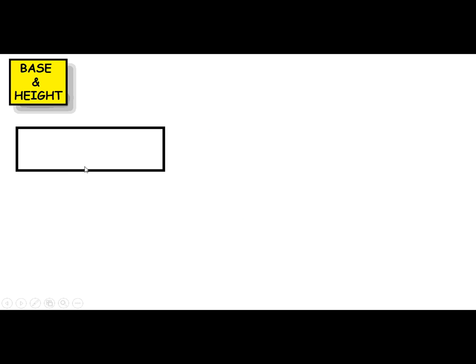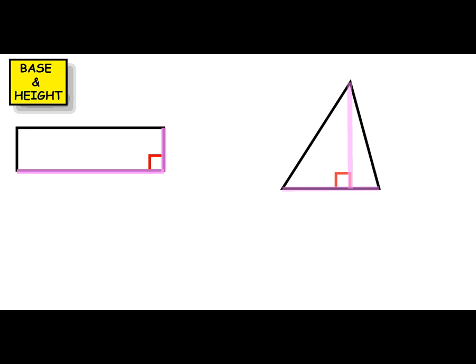So in a rectangle, if we want to multiply base and height, we have to find these two numbers, and we recognize the base and height, or length and width, because they make a right angle with each other. That's how we recognize which two numbers to use. But if our shapes don't have a bunch of right angles in them, like say this triangle, we may have to draw in a base and a height that'll make a right angle with each other.